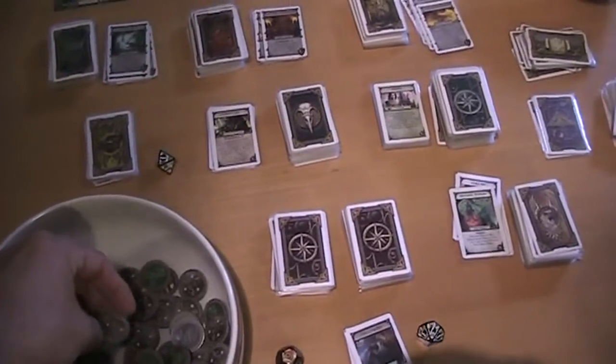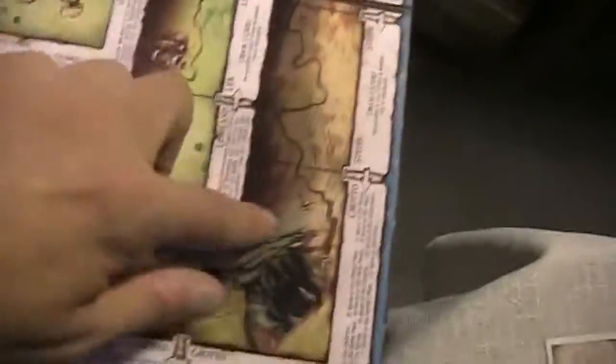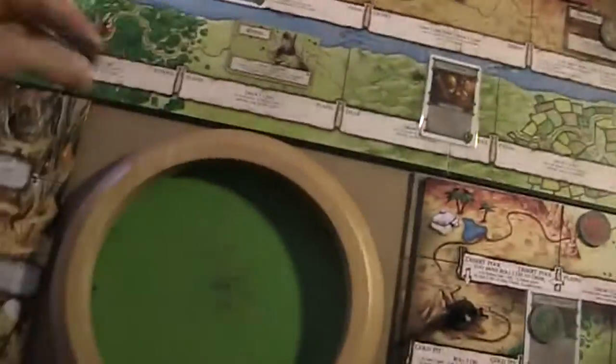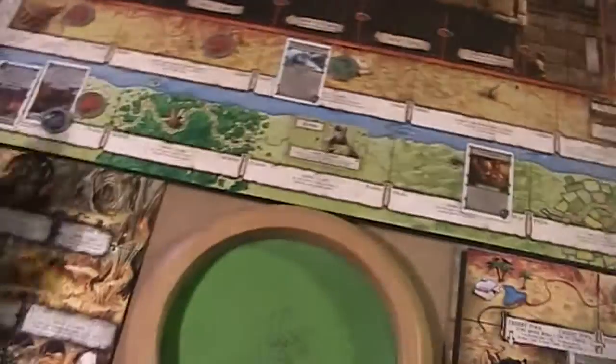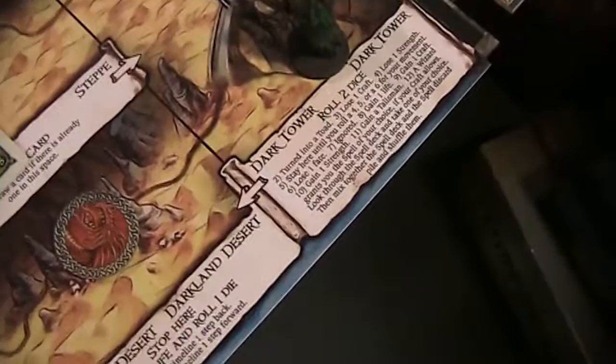Again the Scout. And this thing goes right here. A 5. Now he's got to move in this direction. 1, 2, 3, 4, 5. He moves to the Dark Tower and rolls 2 dice there. So let's see. That's a 6. I guess that's okay. Lose 1 fate. Yeah, that's not too bad.